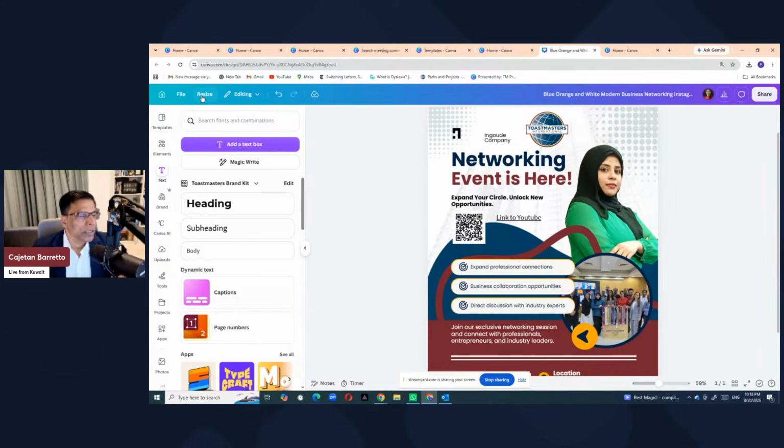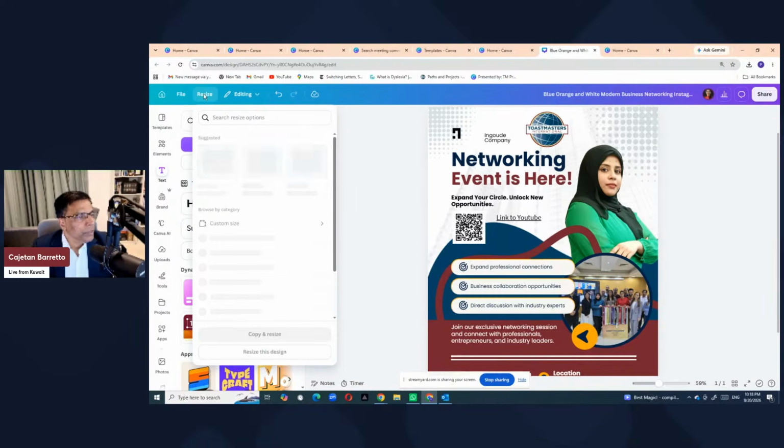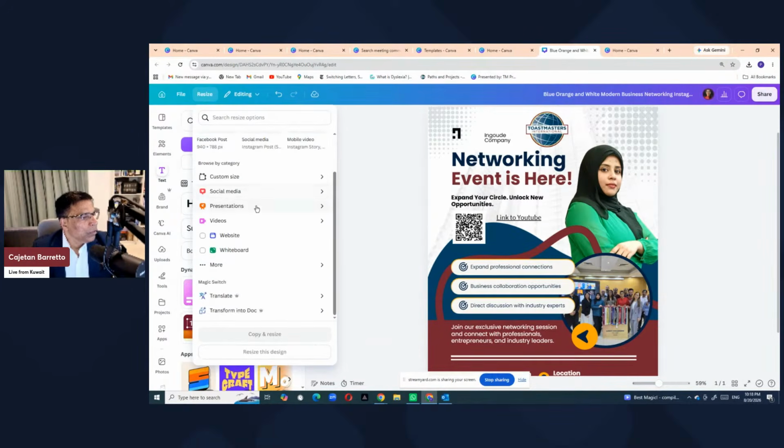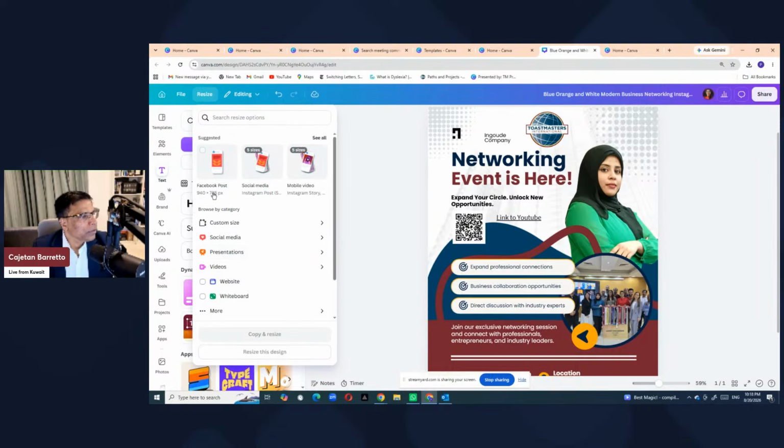So it just resizes the image. When you click on it, it will show you what options are available to you. Resize to these dimensions, it will give you some recommended dimensions. Or again, you can give your custom size, right?